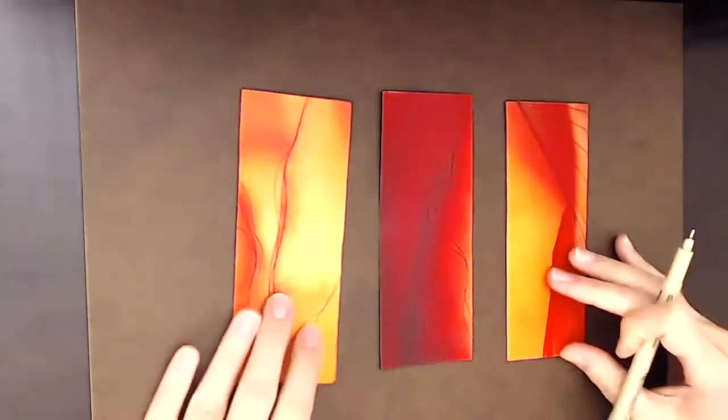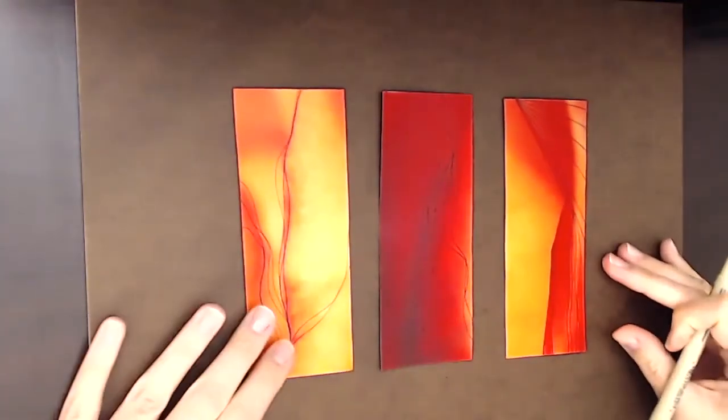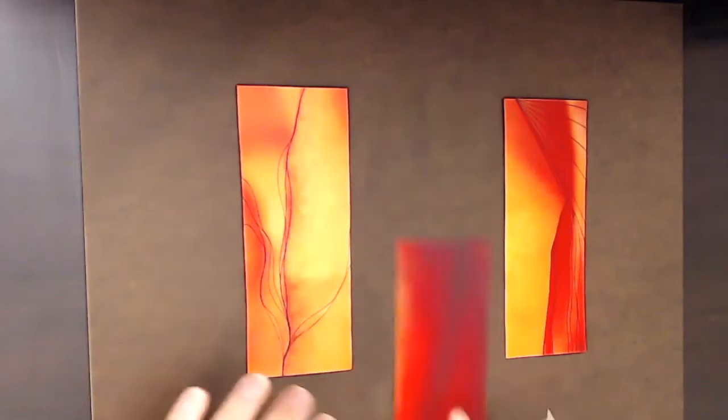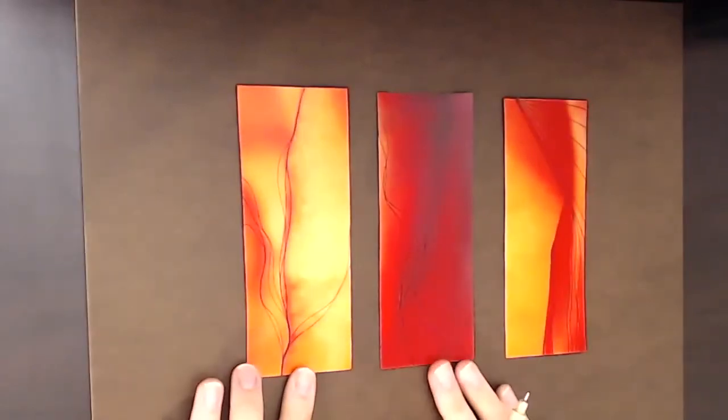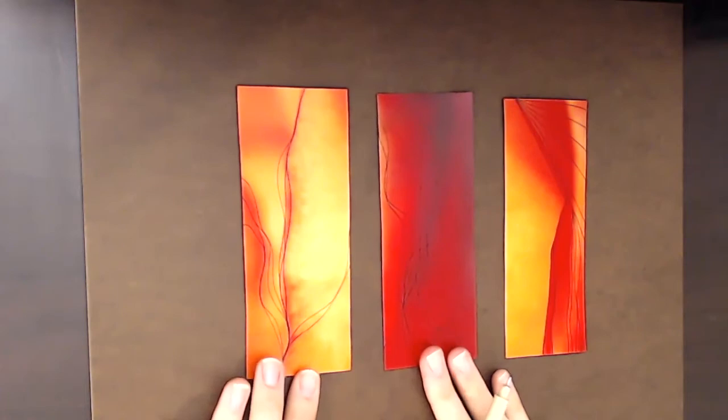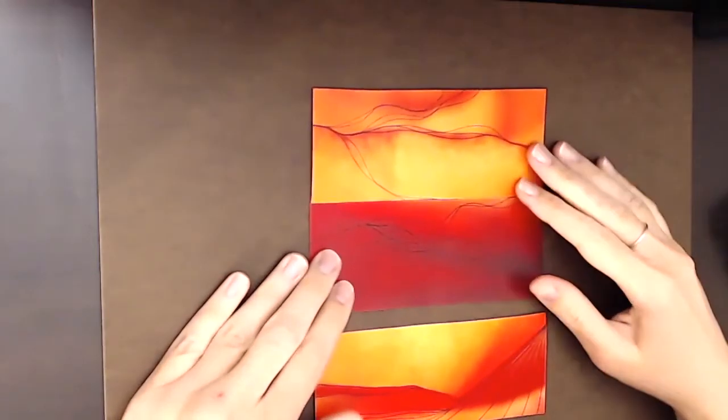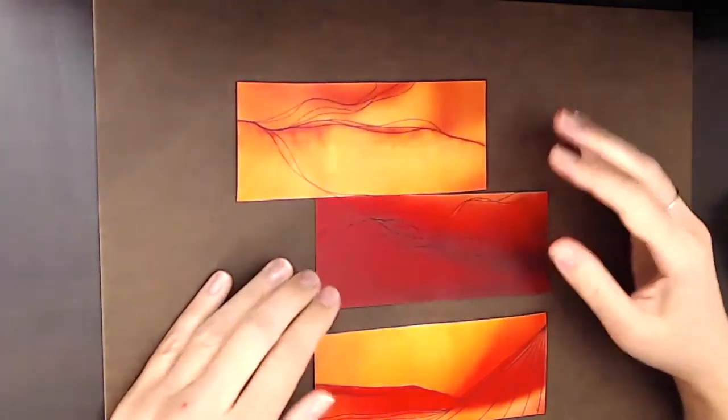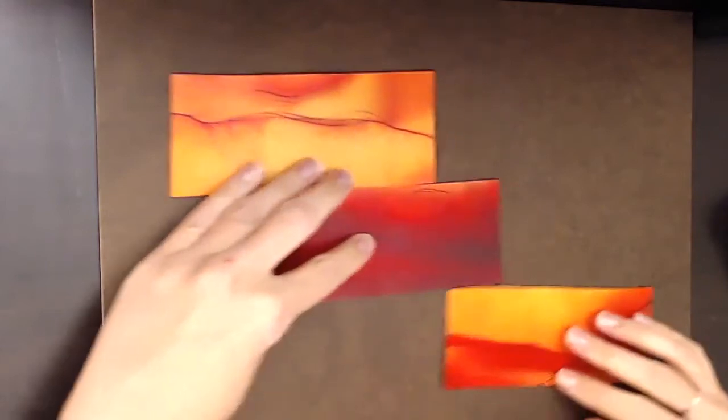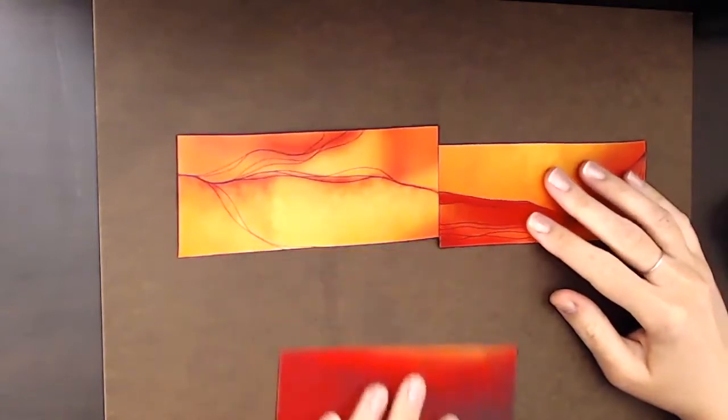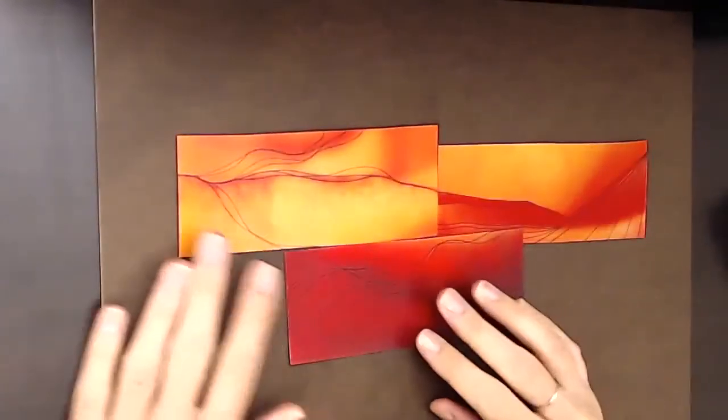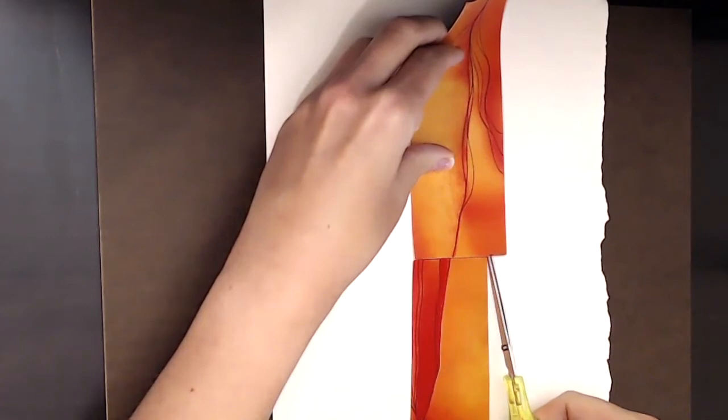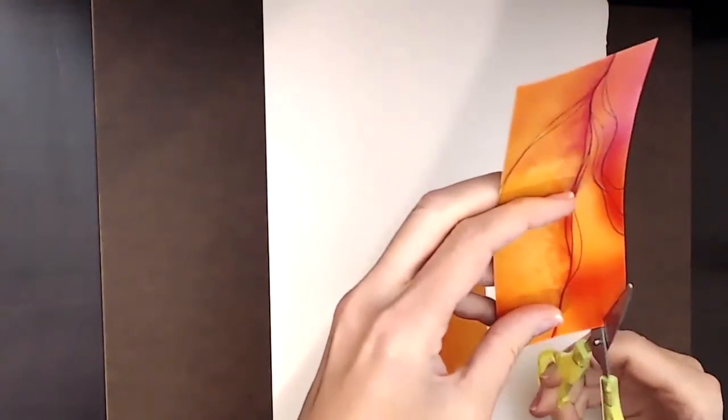So once I have the marks, I'm just playing around now with moving the images around. I'm noticing that some of the edges make some interesting shapes when they're connected together. So the prompt today is narrowing our focus on the edges of the page, which sometimes can be overlooked. So much of mindful art activities are about being really present with what we're creating and being curious and open.